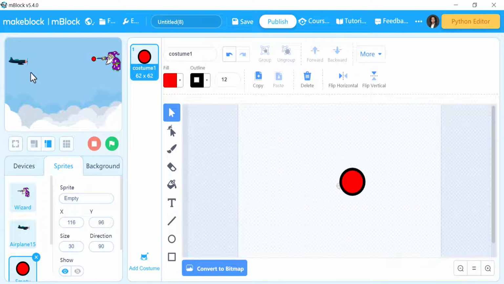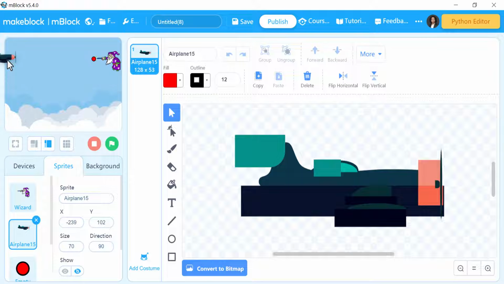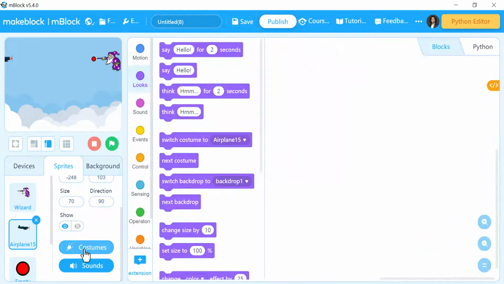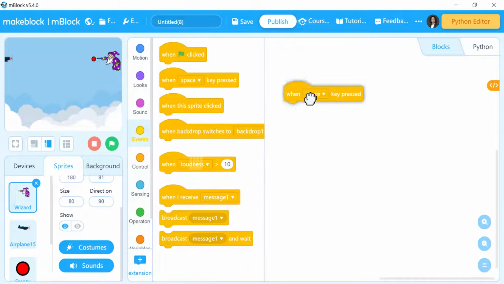So every time we take a clone, because we will take a lot of clones from it. By the way, every time we get a new bullet, it will not be a new sprite. It will be the same bullet sprite, but a new clone. A clone is something like a copy. So we will make a lot of copies from the same sprite. We will program just one sprite, even if we fire 1 million bullets. It's okay. It's just one sprite and it has a lot of clones. And also the plane. It's just one sprite and we can make a lot of clones of the plane.